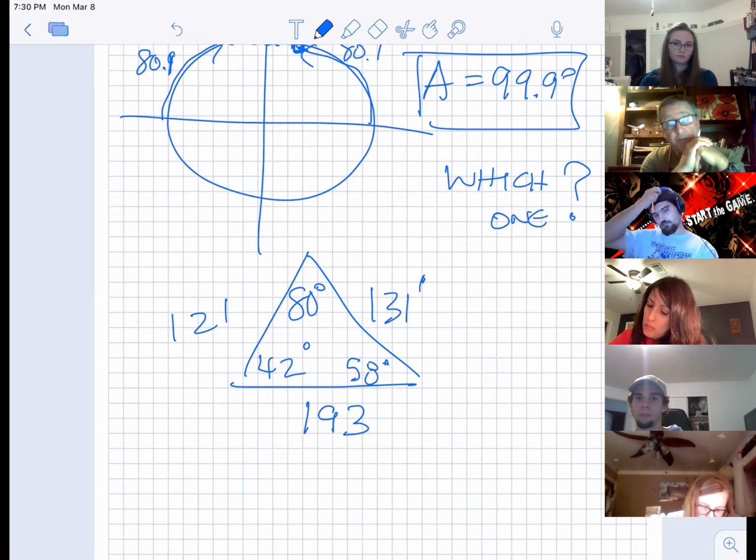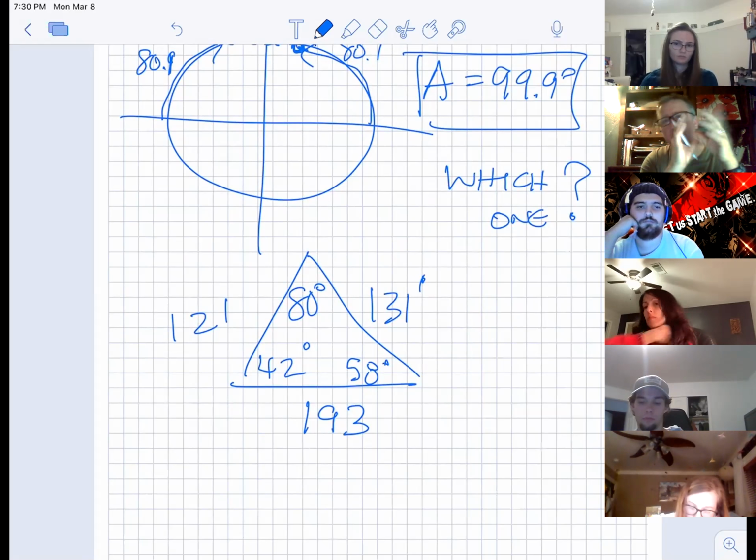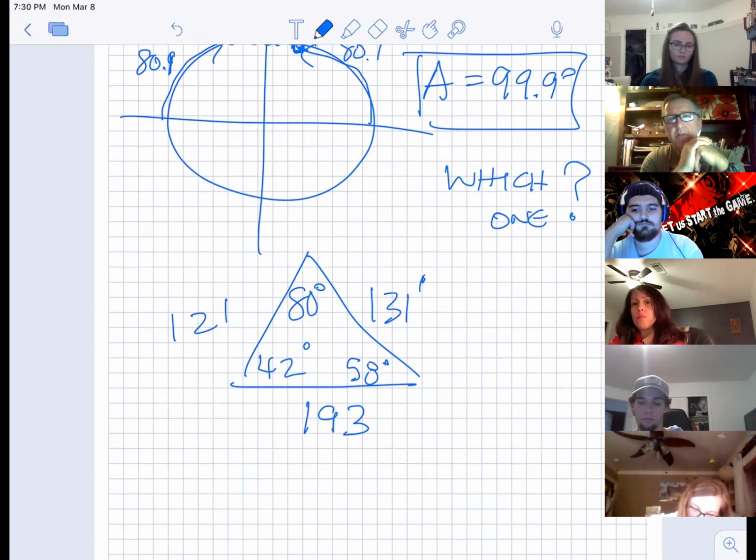So there really are two answers to inverse sine. It kind of stinks to do inverse sine. And so if you drew this out, then it'd be like, oh yeah, I guess it's not that one, it's the 99. So you've got to be a little careful with that. So I want to give you some advice about how to handle that, other than this weird situation. Anyway, we'll talk about it later.